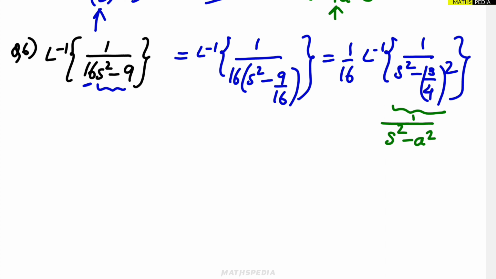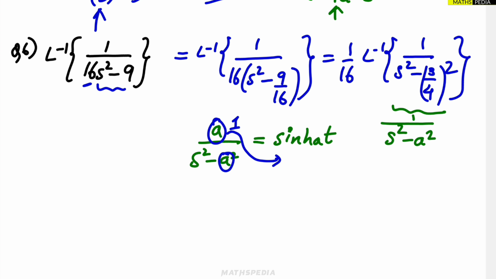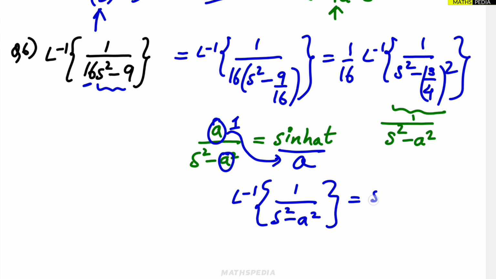So which formula are you going to apply? Whenever you study Laplace transform, a divided by s square minus a square will give you the answer sine hyperbolic function at. But here one problem is there. Here a is there, but here a is not sitting, 1 is sitting. So what you have to do, bring this a down, it will be a. Now you can take 1 by this thing. So Laplace transform inverse formula, what will happen? Laplace inverse of 1 divided by s square minus a square will be equal to sine h at divided by a. Very important.